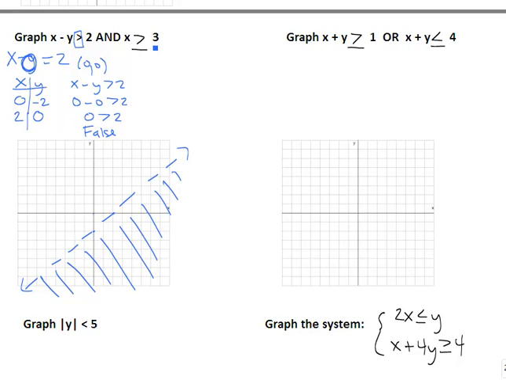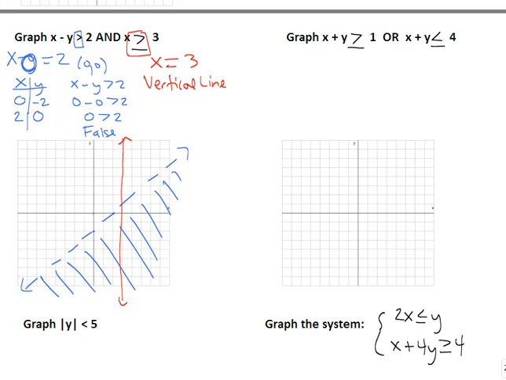Now since I have a second line here, I'm going to use a different color, and sometimes that's a nice way to make sure you can see your final region more clearly, by using different colors. This boundary line, if I remove the inequality, is x equals 3. This is also another special case line because there's no y variable anywhere in sight. Anytime you have x equals a number, that is a vertical line. So this is going to be the vertical line at 3, and because my inequality had an equal bar, I want a nice solid vertical line at 3.